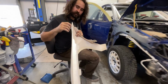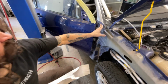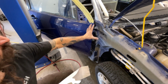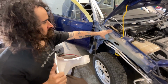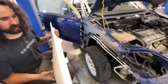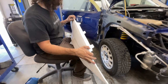The first thing I wanna do is get this little lip shaved down to try to fix the fitment up against the A-pillar here, and then I want to get the fender mounted up against the door so that we have it all locked in here. Then we can move on to the really nasty gap up against the hood. We'll check the headlight gap in there somewhere as well before we do any potential cutting or manipulation of the fender up against the hood.